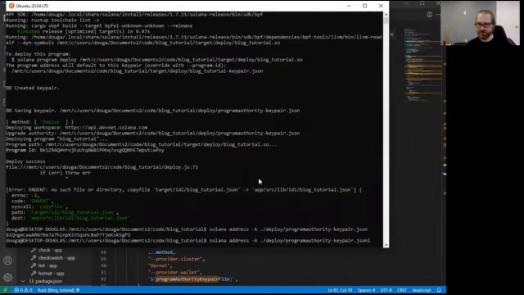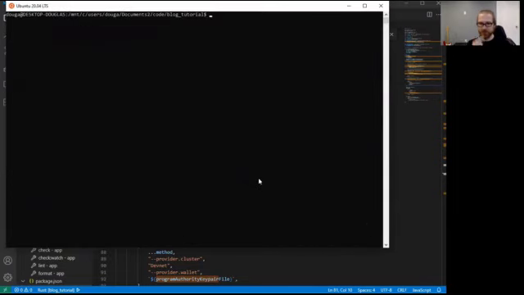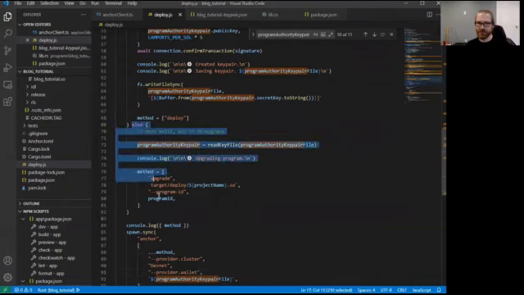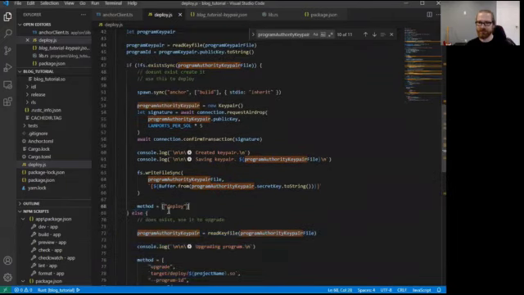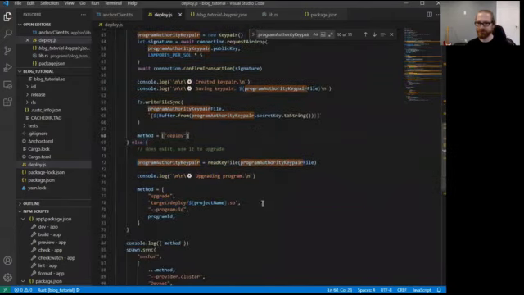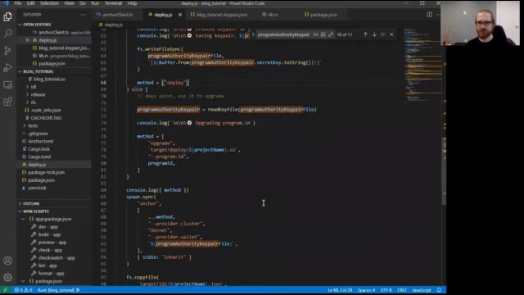Now, when we go back to our command line, let's get rid of this. If we npm run deploy again, it'll run our deploy script. Only this time, because we've got the authority key pair already saved and already made, and because we've already deployed, it'll run through upgrade instead of running through deploy. It'll take this else block instead of this if block, which is great. It means we're going to automate our whole deploy process, right?